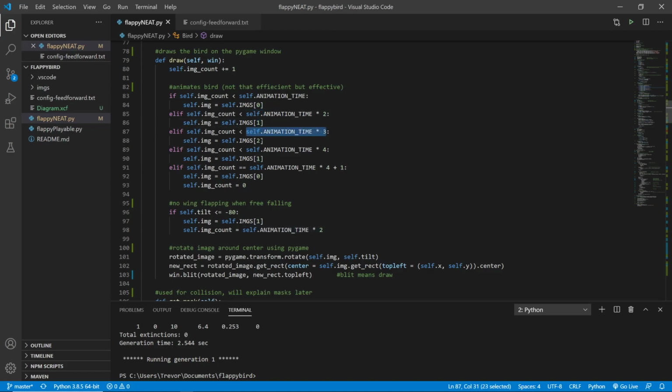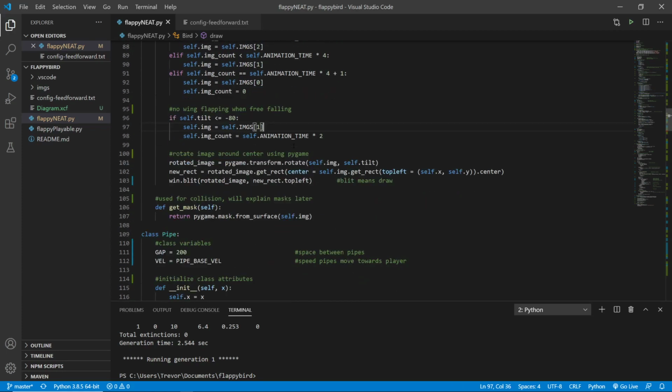And then after 3 times, it'll go to the third. 4, it'll go back to the second. So it'll flap up, and then it'll flap back to the middle, and then flap down again to have a more consistent motion. And then once it's reached this 5 times, it'll reset back to the original image with its wings down. So it'll restart the animation time. So that way it gives it kind of a seamless animation.